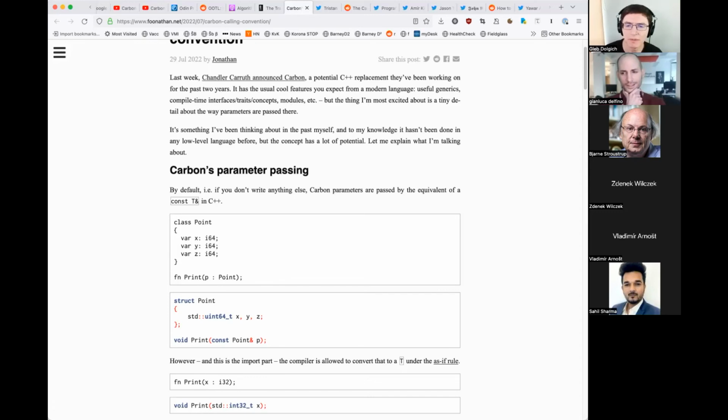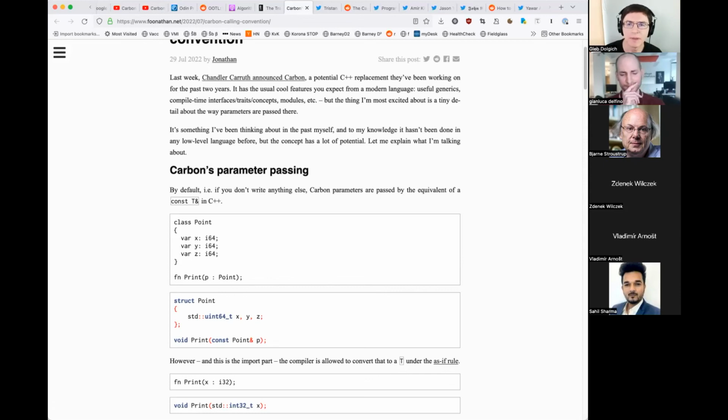I think the idea is that the language will be able to decide whether the object is small enough to fit into a register and then just shove it into registers if you can. Whereas in C++, there are ABI reasons why you cannot, in cases where, for instance, there is a non-trivial destructor, you cannot put things that would fit into a register. You cannot just pass them in registers anyway. And the claim here, if I understood correctly, is that given that they can break ABI, they can actually put things that fit into a register and improve performance. That is what I gathered here.